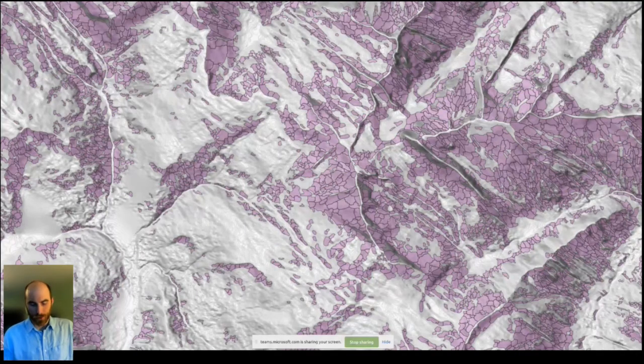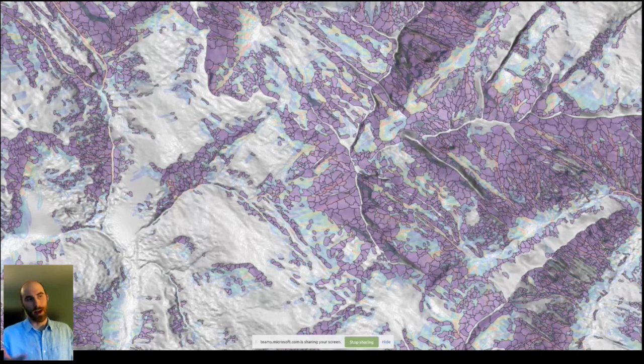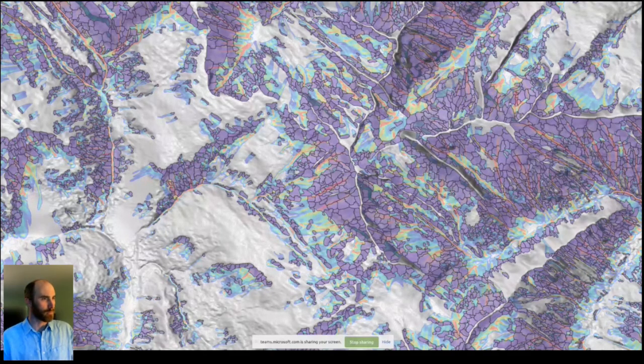So here's just an image of what the final data set looks like. Each one of these little purple puzzle pieces is an individual release area identified by the model. And then underneath that, you can see the runout zones calculated through the RAMMS simulations. So this is kind of our final product. And in our case, the goal is to produce these to analyze a data set of GPS tracks to start understanding decision-making in avalanche terrain, but it could also be applied in different contexts like we discussed earlier.